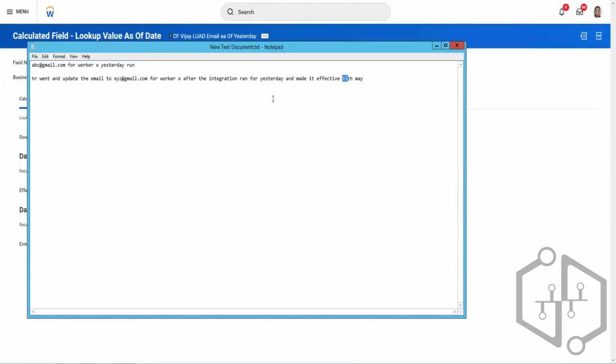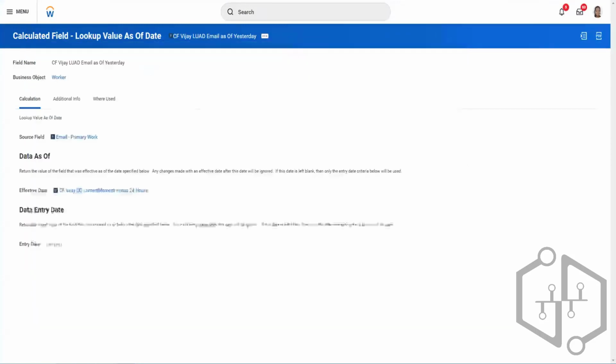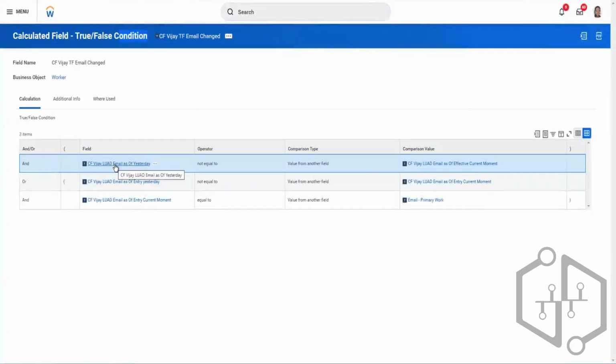Yeah, it will be the new value itself. So when this field is going to return the new value, this field as of the current moment is also going to return the new value. So in this case, this condition is going to fail. So this condition is not going to detect changes on a retroactive basis. This is only good for normal changes: change it today, effective tomorrow. Then there is a difference, and it's going to catch it.